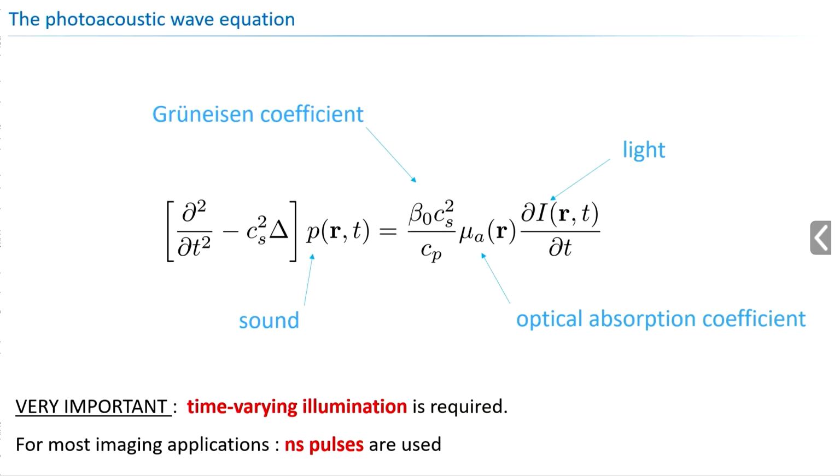And nanosecond is short enough, on the other side, to be considered close to infinitely short as compared to acoustic scales, okay? So in a simple picture, you can think of this as a very short pulse for ultrasound, even if for many of you, nanoseconds is like continuous. But for ultrasound, this is a short pulse. Everything I'm going to give you, orders of magnitude, is for light excitation with nanosecond pulses. So if you want to do photoacoustic imaging, you need something to detect sound, and you need a laser, which is a nanosecond pulse laser.